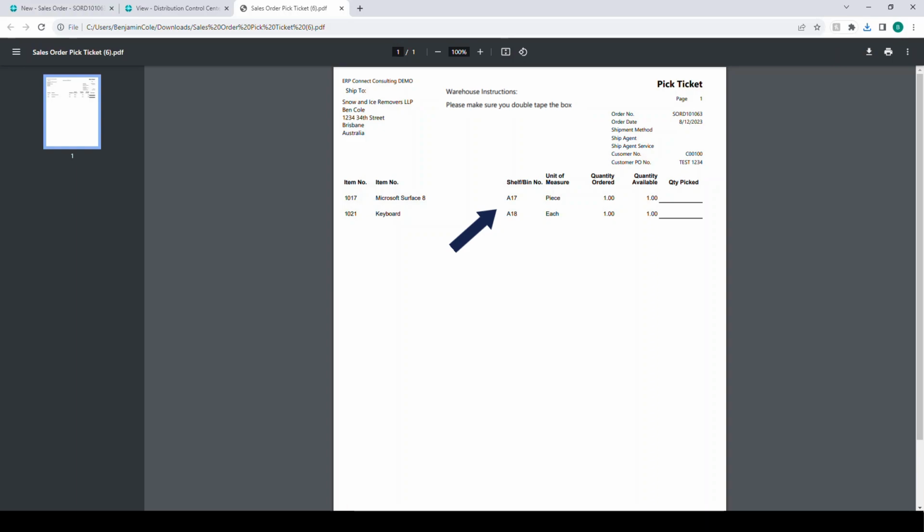They would just simply print this out or pop it open on their tablet, and they'd go pick one of each. And again, depending on some of the other options, if we had pack while pick, you could bring the box with you, pack it at the same time. In this case, we're just doing one order, so you can do either that or bring it back to your shipping station and go from there. So that is the walk through here on the pick tickets.